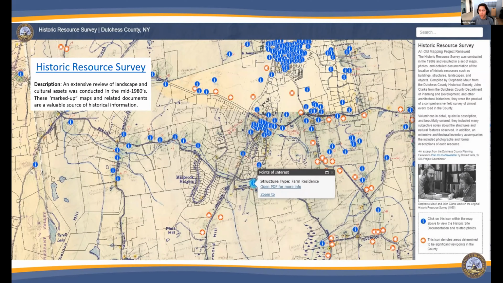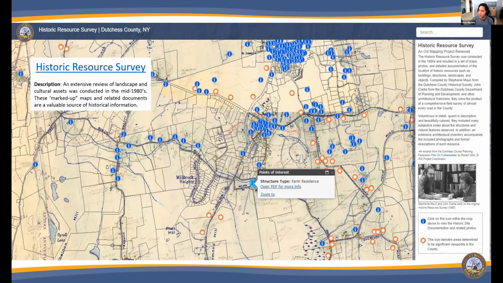And one really important thing that I just want to mention and stress about this historic resource survey is that just because a site is listed on this survey does not necessarily mean that it is a part of the state's historic register. Several historic sites that are on the register are found on this survey, but not all are. This is really just meant to be a local inventory.